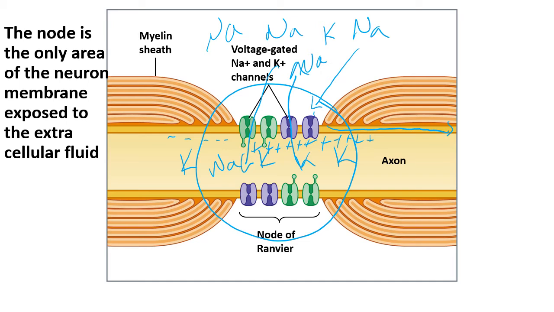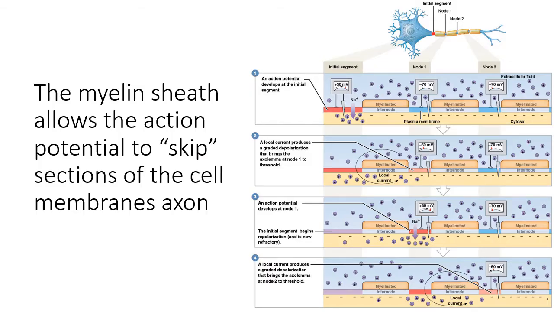So this allows us to jump from one node to the next node, and then this one coming in over here jumps to this spot, and that's the only place where we actually have to depolarize the cell at that point. So the myelin sheath, again, allows us to skip all those little pieces. And so essentially the only place where we're going to have this process occur is in those nodes. The internode area does not depolarize, and so it doesn't have to change its voltage inside there.